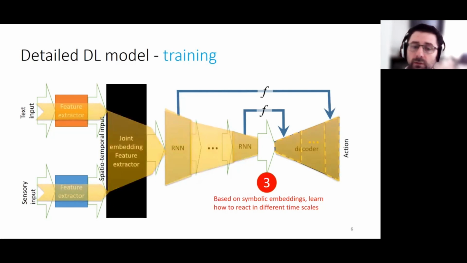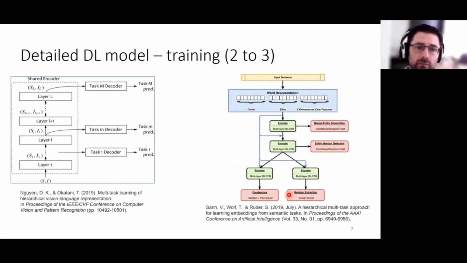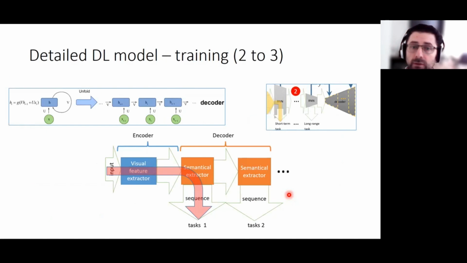Now we go over some details regarding phases 2 and 3. Inspired by these implementations, we propose to do similarly here. In the upper left corner is a snapshot of our system, and in the middle is its equivalent in an image captioning system.